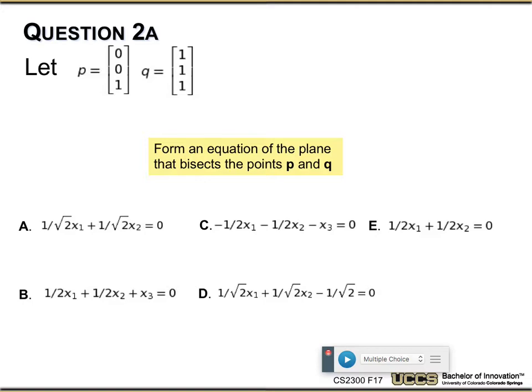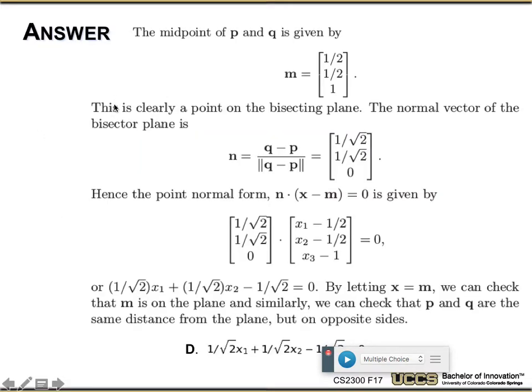So now that I have the midpoint, what's the next step? Vector, so what vector do I get? So how do I get that vector? Okay. Can you speak up? Right, so I subtract P and Q, or actually I could subtract the midpoint, but I'm going to do P and Q.